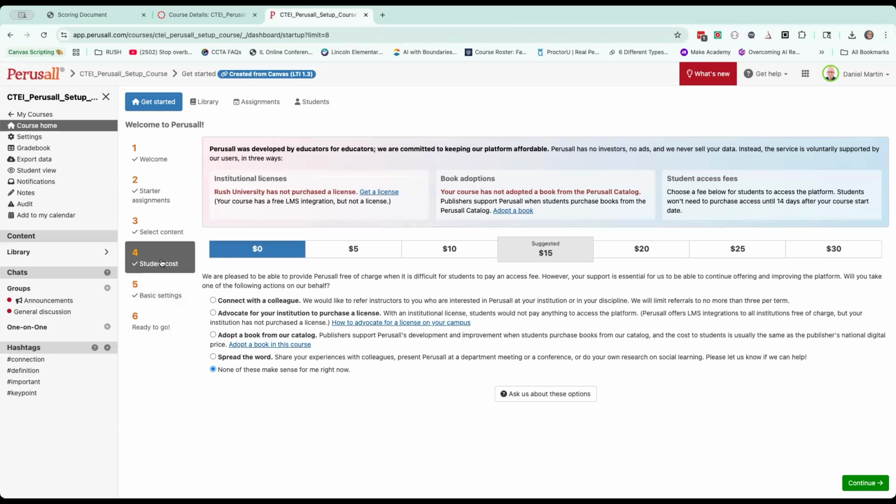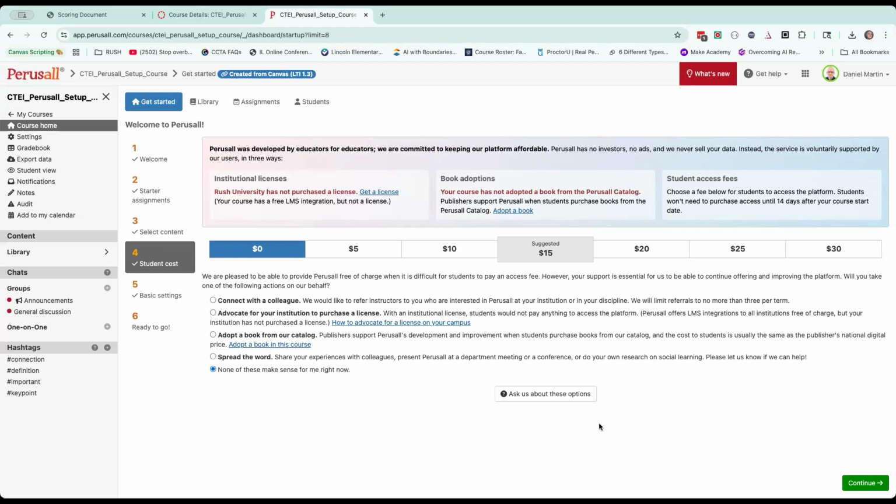It just entails that when you are setting up your course, you want to go here and select the $0 option for your students, so they're not being prompted to contribute money or pay for their account. And then if you do that, you want to come down here. There are some options for what you can do if you select $0, but you can also just select none of these options. Makes sense for me right now, and Perusall will be great.